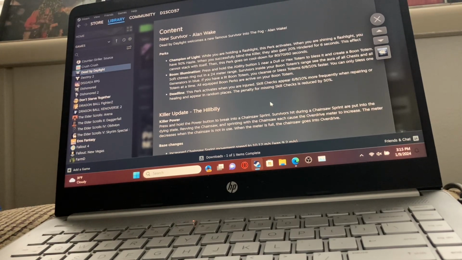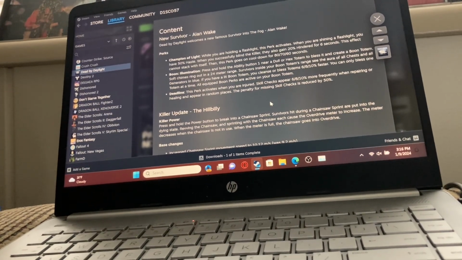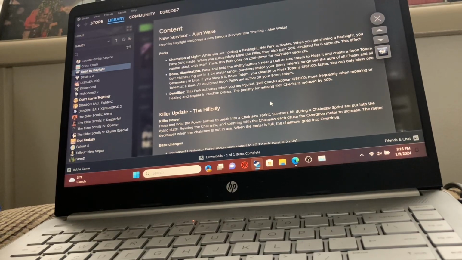Ooh, we got a boon totem though. That's, in my opinion, a little bit more exciting to read about. Boons haven't been the same ever since Boon: Circle of Healing got touched last, which was yet another nerf. They nerfed that perk multiple times, and not only did they finally kill it, but they killed Boon Totems as well.